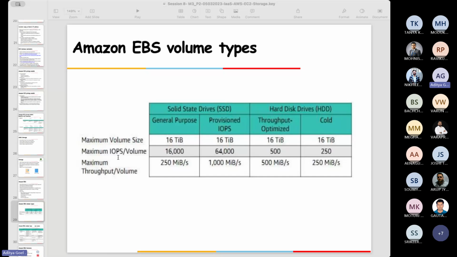The maximum IOPS, that is the maximum input output per volume, is also stated over here. In the case of the hard disk, HDD, because it is magnetic in nature, there are some restrictions, and that's why the max IOPS is 500 and 250 in the case of throughput optimized and cold type HDD respectively. Maximum throughput per volume is also stated over here.